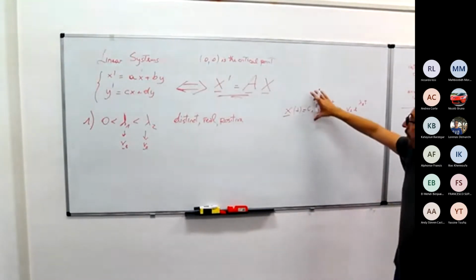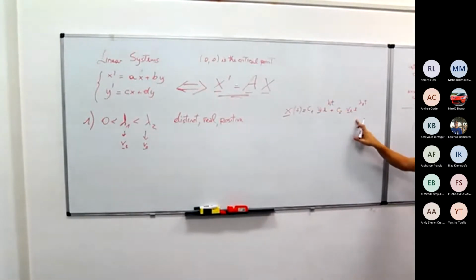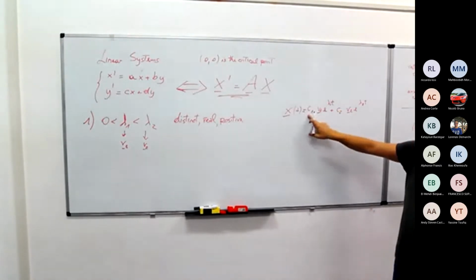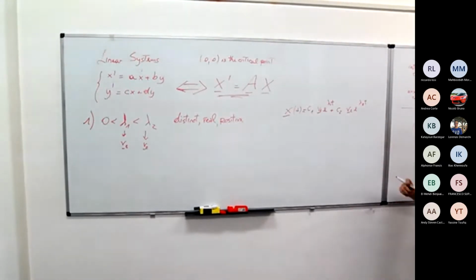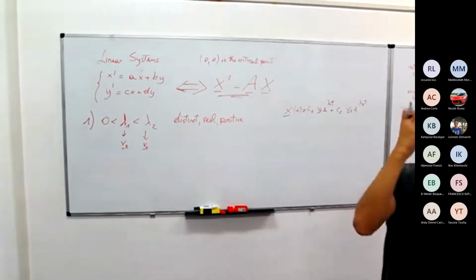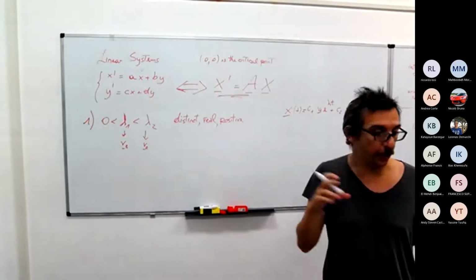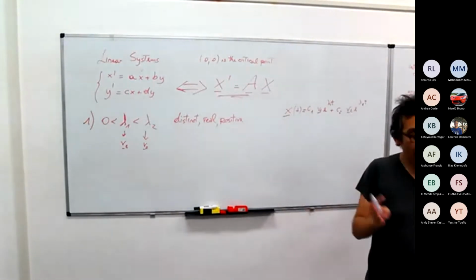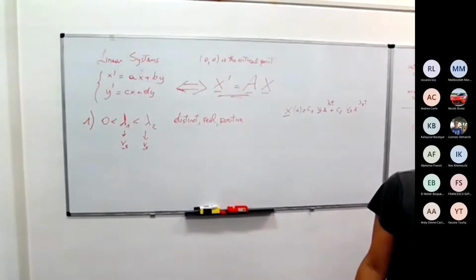Same thing happens if I'm getting this term here, and I just have this term here. So if I put C1 equal to 0, I don't have this, I have just C2 V2 exponential lambda 2 t, which again is a line in the phase plane, which is parallel to V2. So in direction either plus V2 or minus V2.